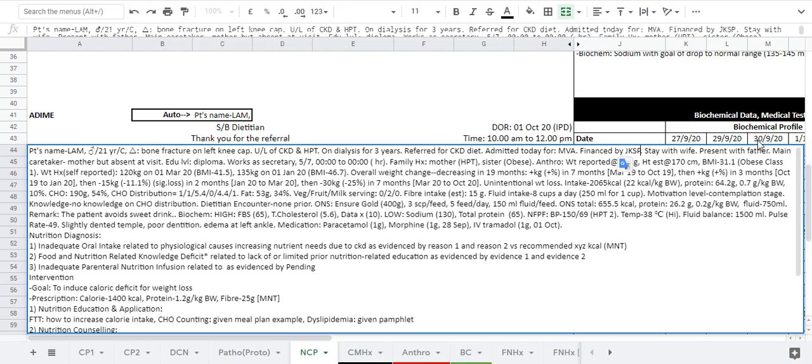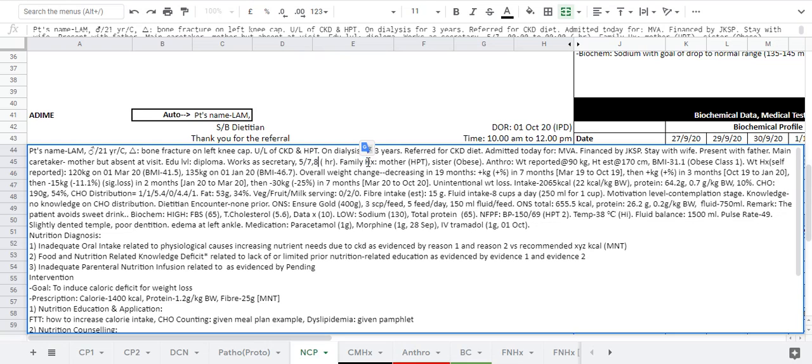Stay with wife, present with father, main caretaker, works as secretary. You see here that this working hours is also a little bit broken, so we can change this again, or you can completely omit it as well and include only the number of working hours. Family history is fine. Anthropometry history is okay, and overall changes you can choose to give it this symbol instead, decreasing in 19 months, and all these things here are a little bit of a problem.